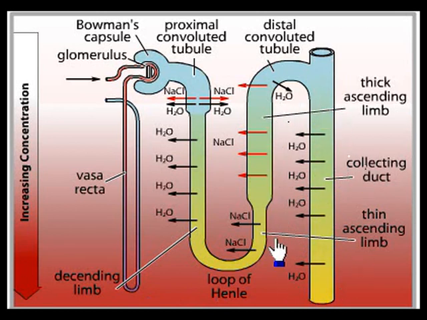Remember, this reabsorption of water is under the control of antidiuretic hormone, whereas the water reabsorption here is passive because sodium chloride diffuses. Here also it is passive because there is a higher concentration of solutes in the surrounding tissue, and here no water is reabsorbed at all because it is impermeable to water. Here whatever water is reabsorbed again is passive, whereas here the water reabsorption is active, and it is facilitated by the antidiuretic hormone or the posterior pituitary vasopressin.